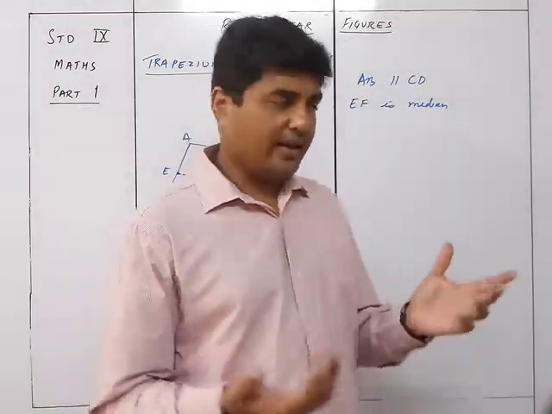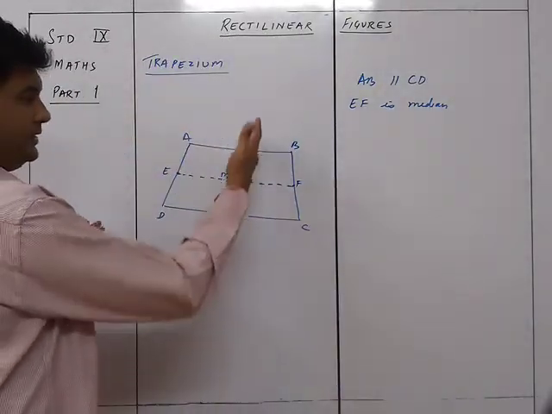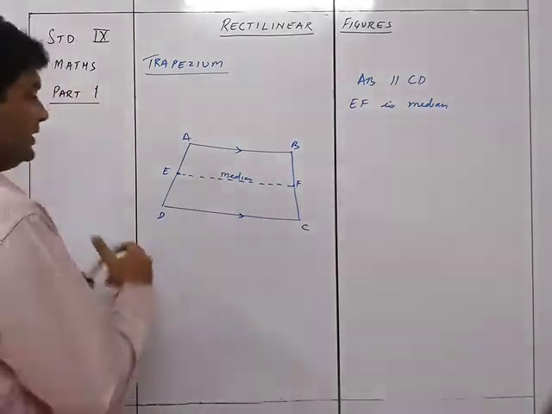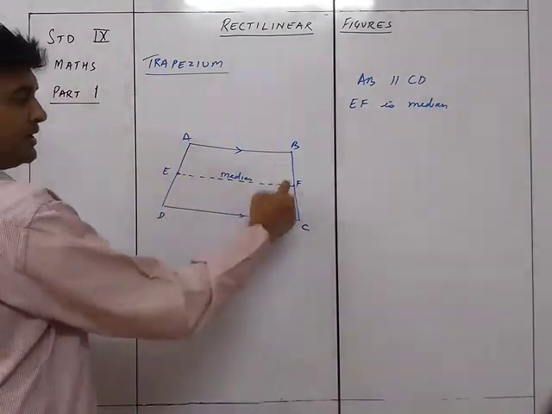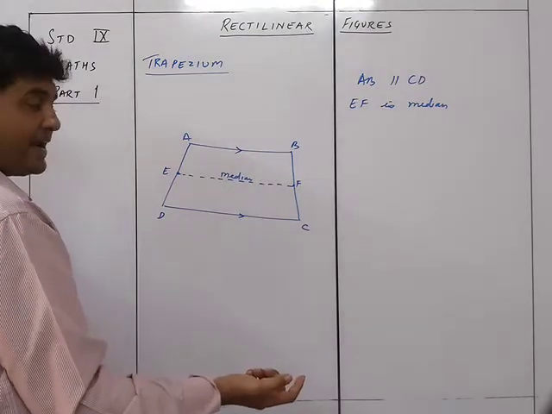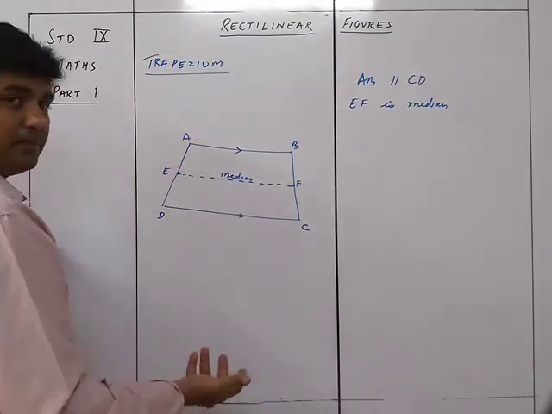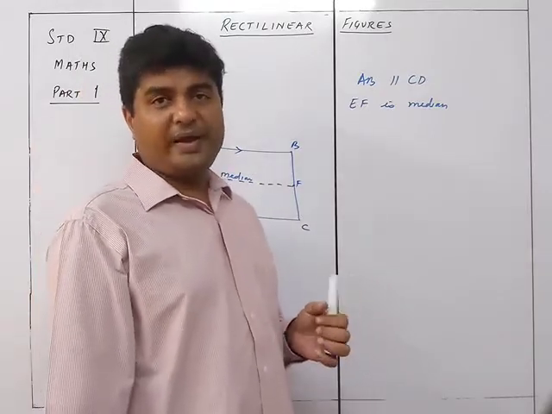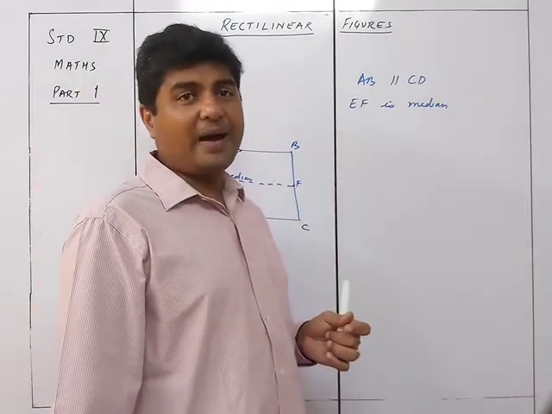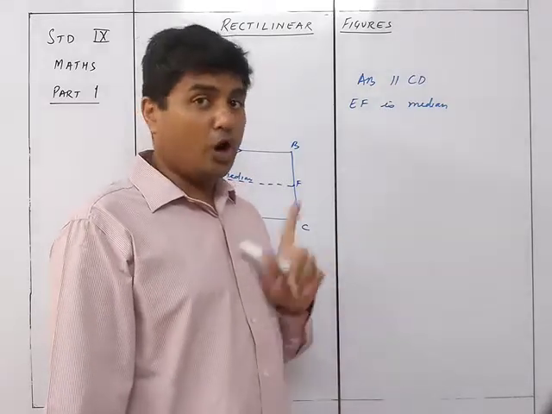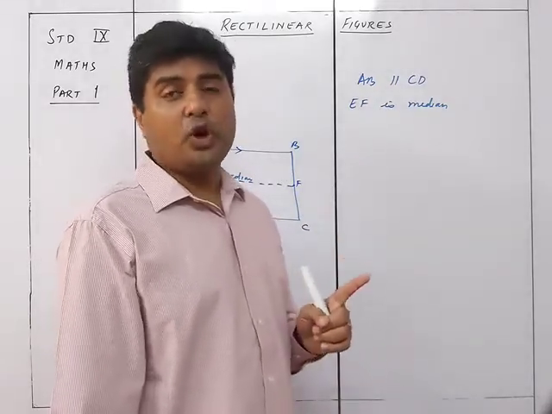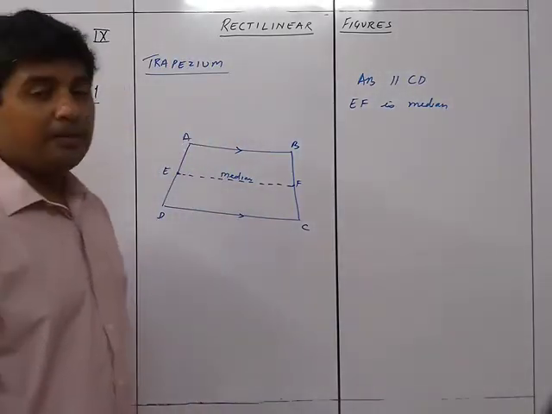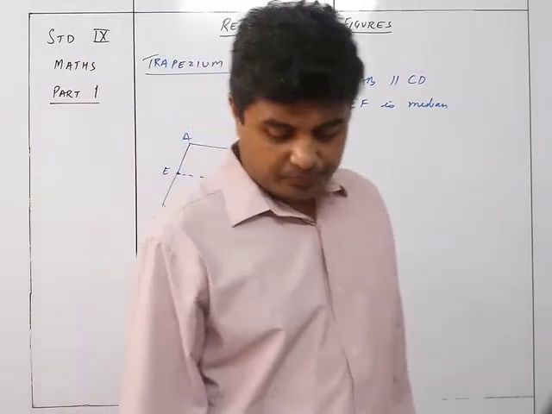Over here it is just a simple thing that these two are parallel. So obviously whatever the properties of parallel lines are, they will apply. This angle plus this angle will be supplementary, and this angle and this angle will be supplementary because of co-interior angles. Otherwise there is nothing much over here. So a trapezium is one in which one pair of opposite sides is parallel, and the others are non-parallel. If you join the midpoints of the non-parallel sides with a line, that line is called the median of the trapezium.